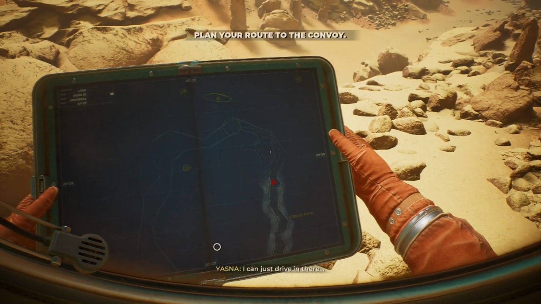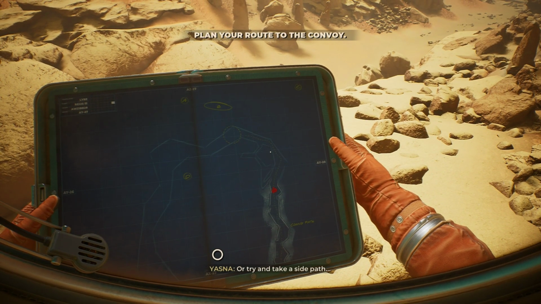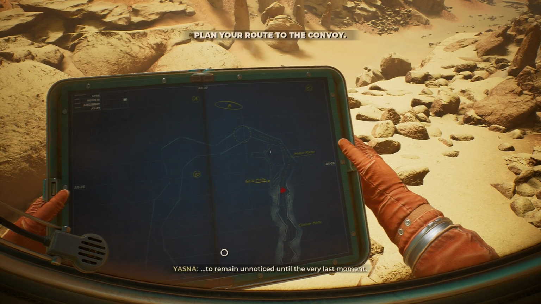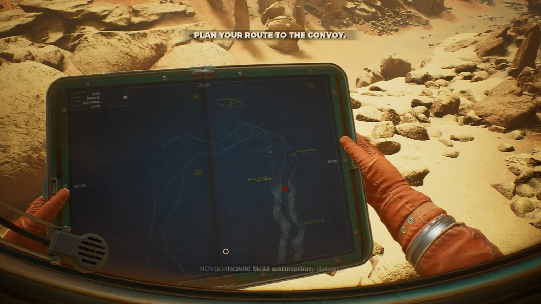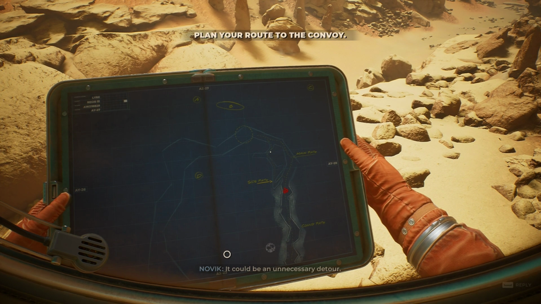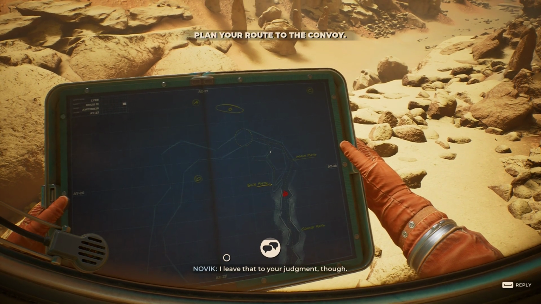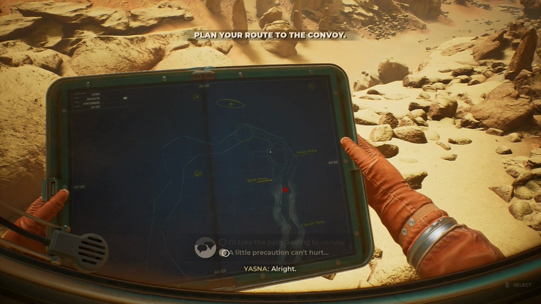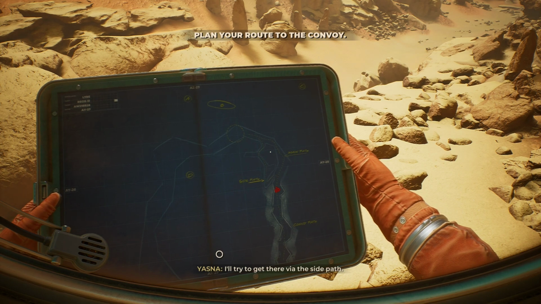I can just drive in there, straight to the convoy. Or try and take a side path to remain unnoticed until the very last moment. Bold assumption. Could be an unnecessary detour. I leave that to your judgment, though. It's your call, Yasna. All right. I'll try to get there via the side path.